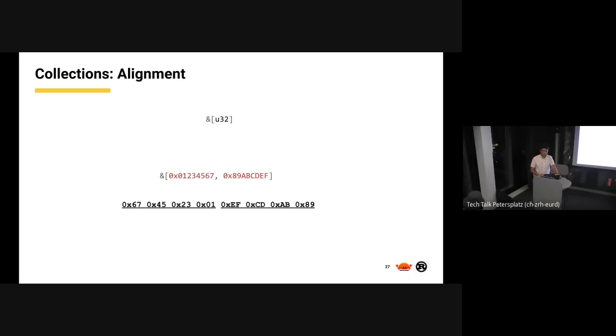Another issue is alignment. Let's look at this array again. Most types in Rust and other systems languages have a required alignment. For example, U32s can only exist at memory addresses that are multiples of 4. But if we're deserializing data from a larger serialized blob, there's going to be data before and after it, and we don't actually know where it's going to end up. So it may or may not be aligned.